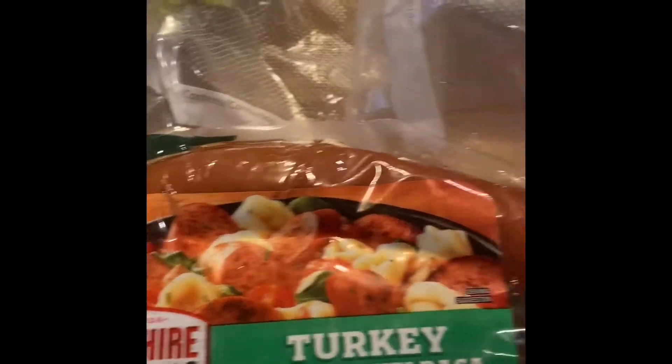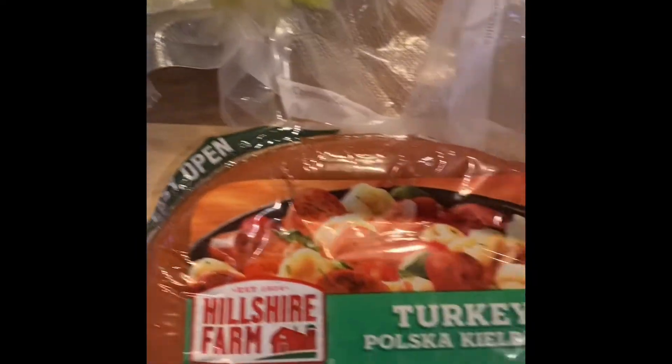I like this sausage because it gives me a lot of bang for my calorie buck. My father-in-law is so awesome — he brings me these vegetables that his brother grows in his garden. They freeze-dried or air-sealed them and they've been in my freezer. So they're thawed. I'm just gonna chop them up, chop up the sausage, put it into a cast iron skillet with a little olive oil, salt and pepper, and some of my other favorite seasonings.